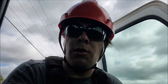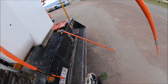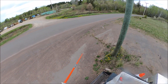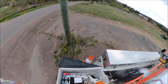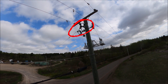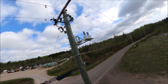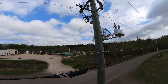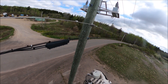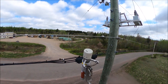Looks like we're pretty well ready to rock and roll. You can see here where the center bay's blown open, so basically we're going to take those capacitors out of service right now. In order to open those cutouts we're going to be using our load buster device. Before every single use of your load buster device, we want to do a function test — make sure the spring activates, release it, and ensure there's still tension within the device.